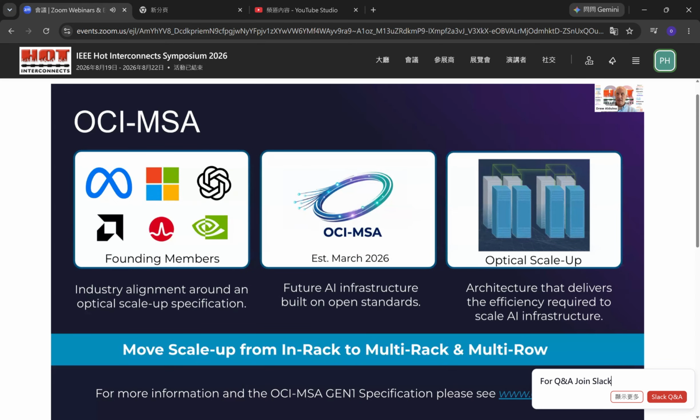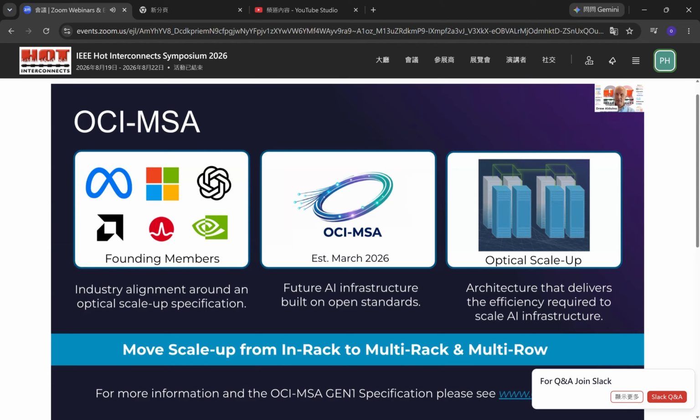All right, so what is the OCI MSA? Six founding members: Meta, Broadcom, Microsoft, OpenAI, NVIDIA, and AMD came together and created a specification around a 200 gig bidirectional link. We announced this in March, as Dan had described earlier, focused primarily at optical scale up, but really this is an optical PHY description. We have this on the website. It's free for anyone to download. I'd encourage you to do that if you have real questions about what the technical specification is. Certainly, we're open for feedback. If you think we got something wrong, then we're interested in making it right. So we'd be certainly open to do that.